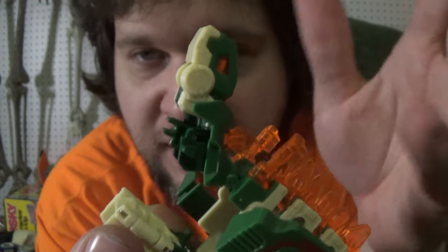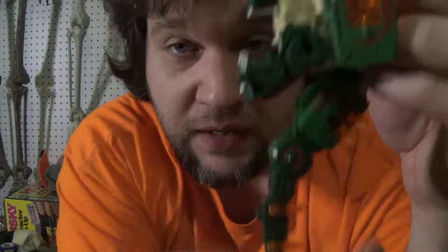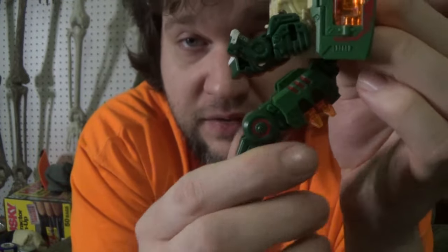Not because this isn't a well-made sturdy toy. It's an exceptionally well-made and sturdy toy. The meat hooks. The giant meat hooks. I'm afraid I'm gonna break it one day. That'd be my fault.